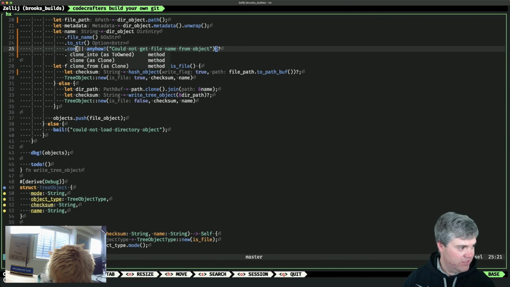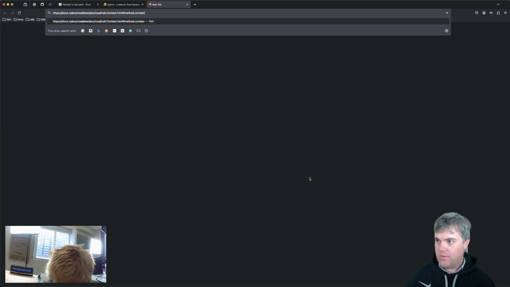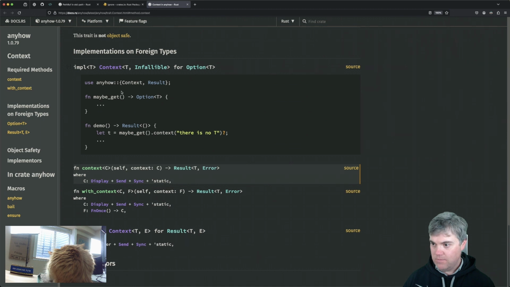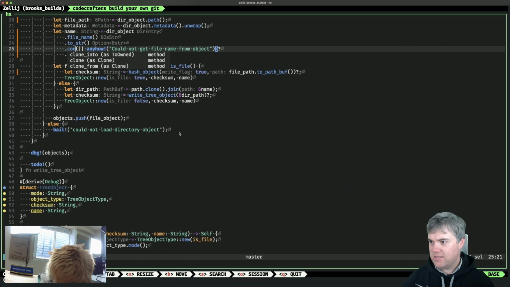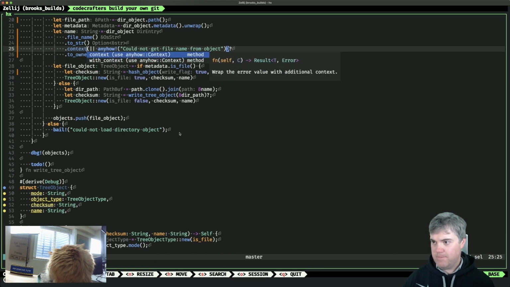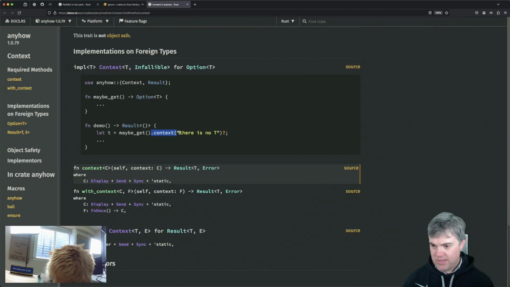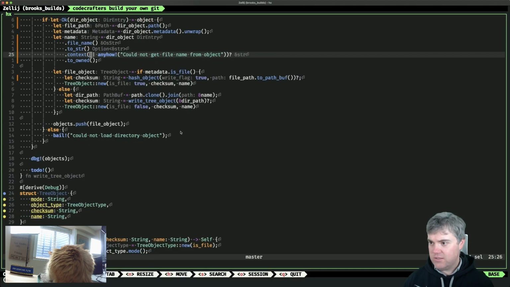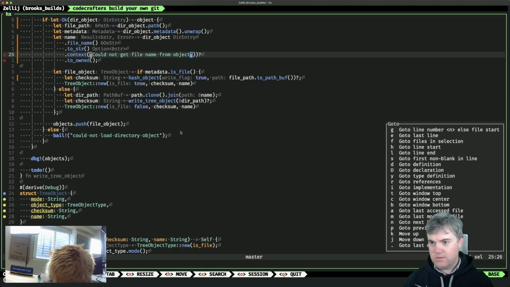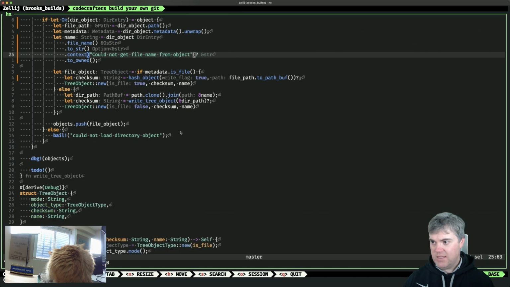I guess I could look at the documentation. Okay, so maybe get, oh, dot context. Okay, so it is just dot context. And then you are just a message. Like that. Okay, cool. I like it.